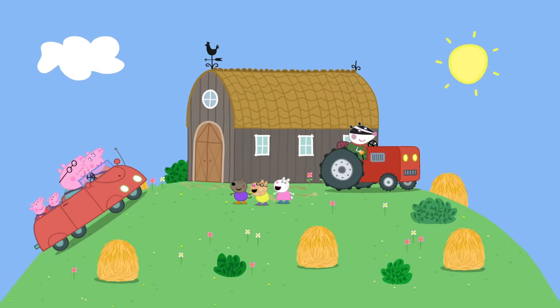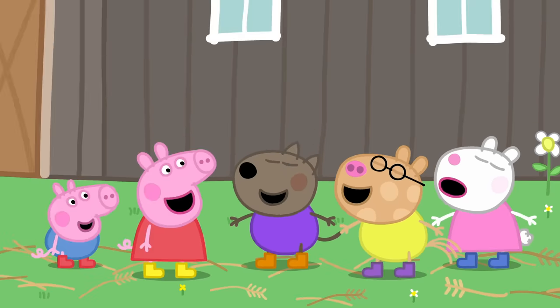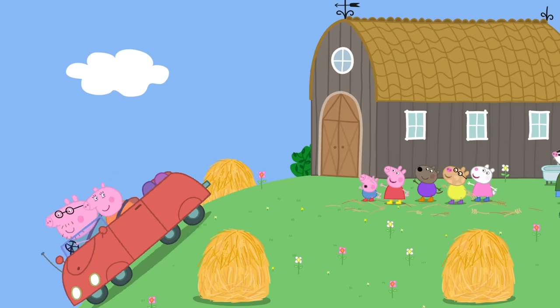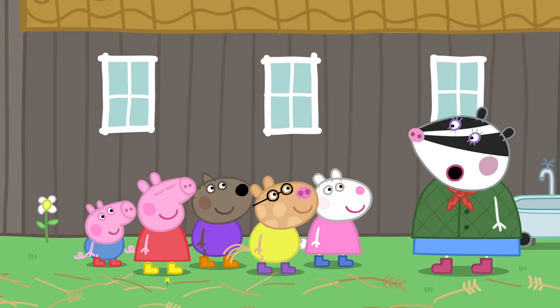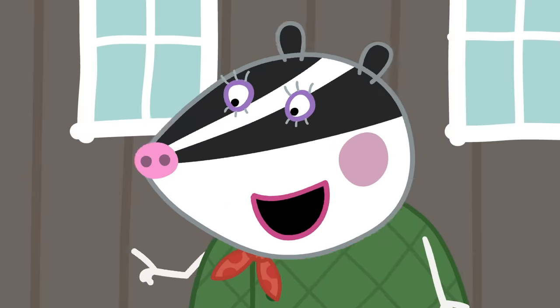Here is the farm. Danny Dog, Pedro Pony and Susie Sheep are visiting too. We'll pick you up later. Have a nice time. Bye-bye. Hello there, my lovelies. Hello, Mrs. Badger. Now, before I show you the farm, I'd like you all to wash your hands.